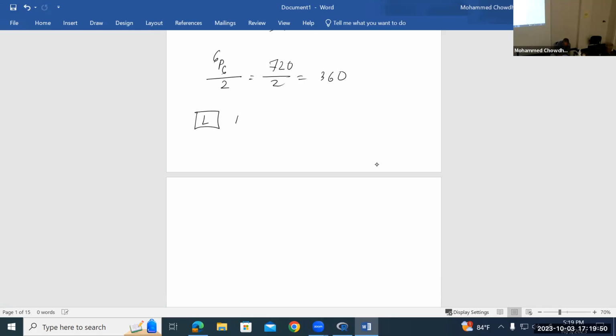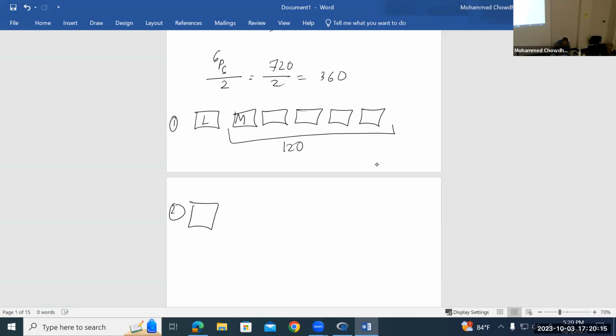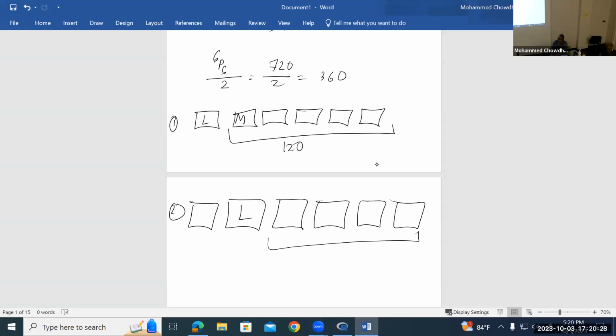First L and the rest M. Understand? So 1, 2, 3, 4, 5, 6. How many ways is this? 5 permute 5 equals 120, right? L always appears before M, right? Okay, now come. This is case 1. Case 1, L is in the first position. Now case 2. L is in the second position, right? If L is in the second position, M must be here, right? So how many letters remain to occupy the first position? 4. 4 times 1, right? And times how many here? 4, which equals 24. So 24 equals what? 96, right? Are you getting it or not?